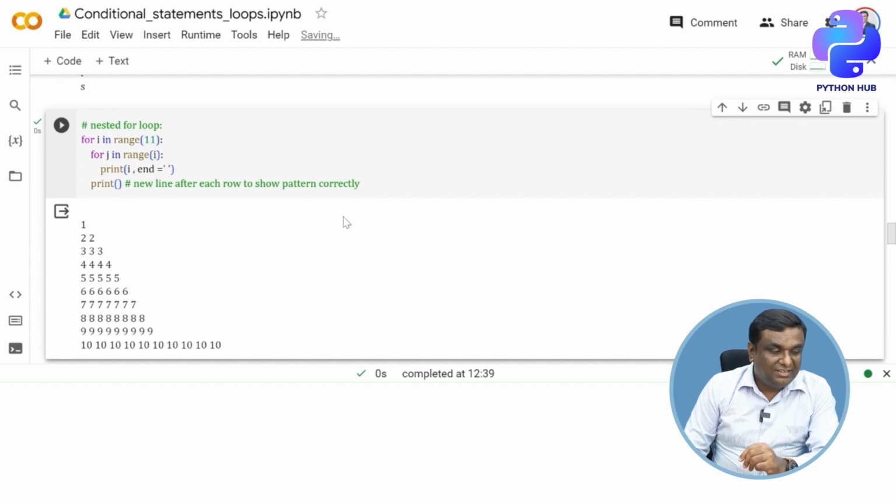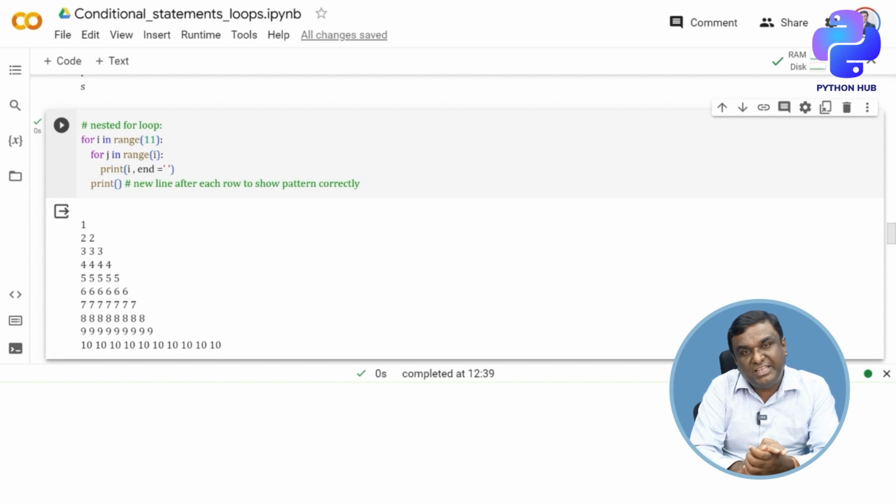You can see this. For every i, I'm getting multiple sequences. So for every i, j is getting printed. So it's getting into a nested loop. That's the reason you're seeing such numbers printed again and again, because the print is within that loop statement. So depending on where you put the print, you're able to see how that loop is executed. And it has consciously been written this way so that you understand how the loop is getting executed.